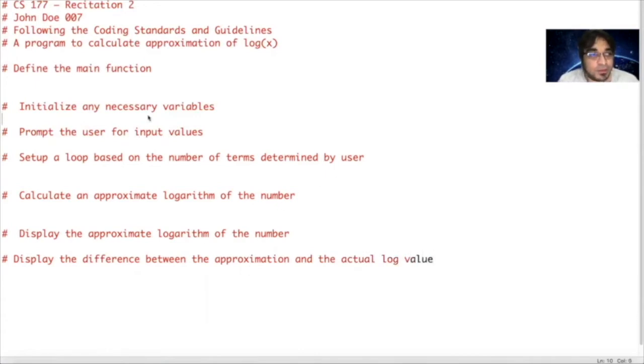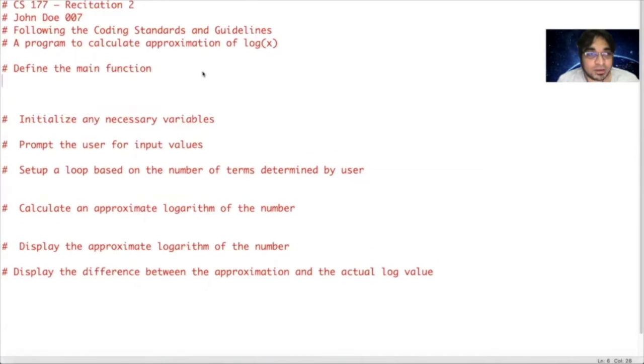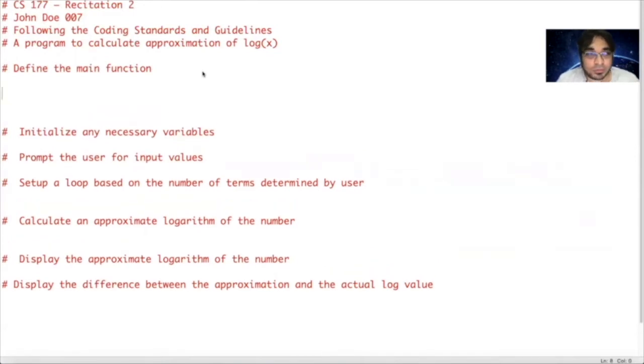Okay, so now we are set up. This is always the best practice, to have a plan like this, to have a workflow defined for us so that we know how to go about writing a program, all right?